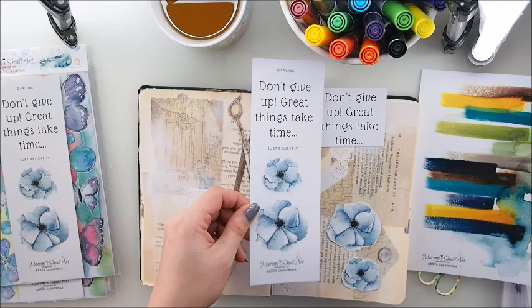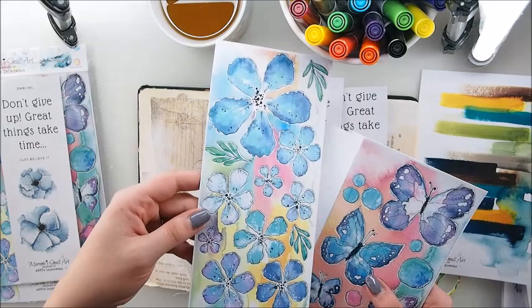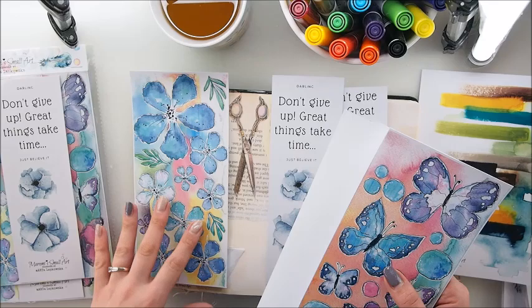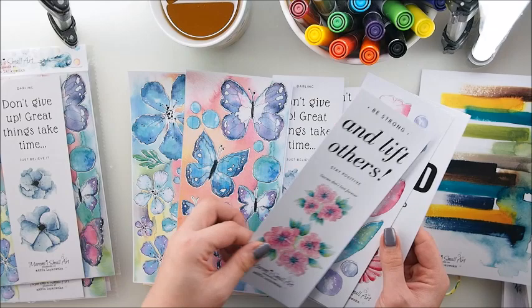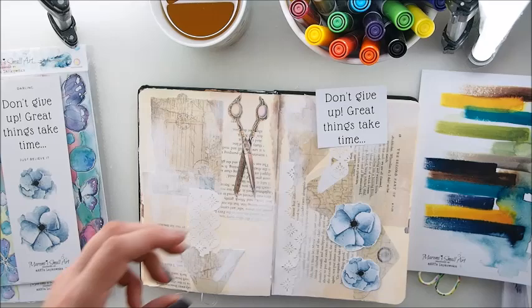I love that you can have those as titles for your cards, for your focal point of a project or a card. A card especially is what I was thinking. I love those. I really, really, absolutely love those. Those were one of my first watercolor paintings, and the butterflies as well. And then we have some more flowers with lovely sayings. We have some tulips. We have some other. So this is what you have in both sets, and I think I'm gonna try and use those and this.